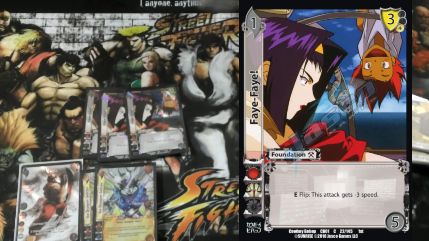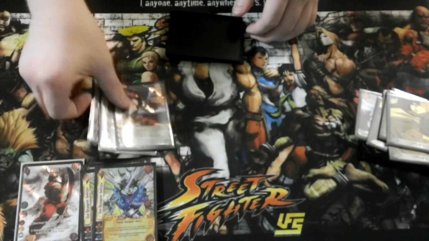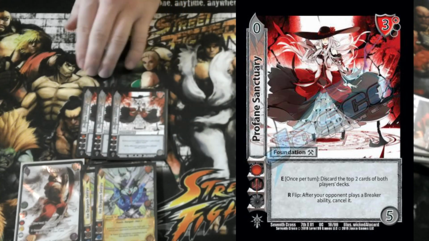Speaking of more low blocks, we've got Triple Feifei, just speed reduction, and then on my turn, I get to commit it as a face down in order to draw more cards. 3 Profane Sanctuary, once again, more spam.